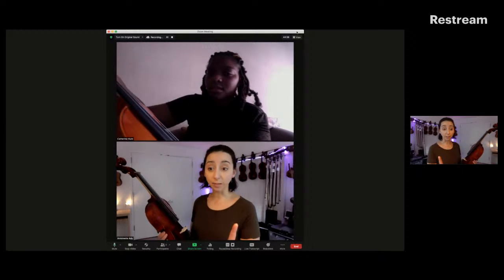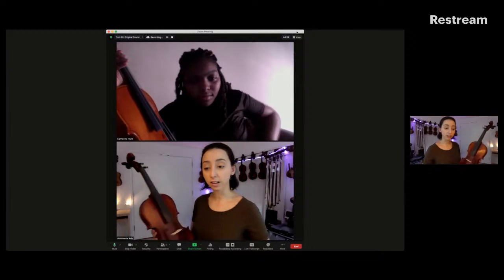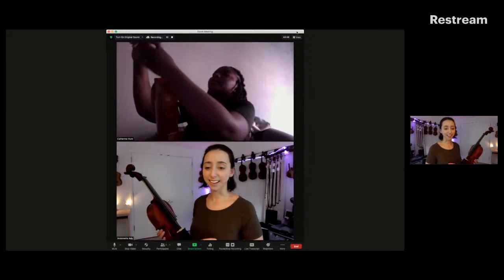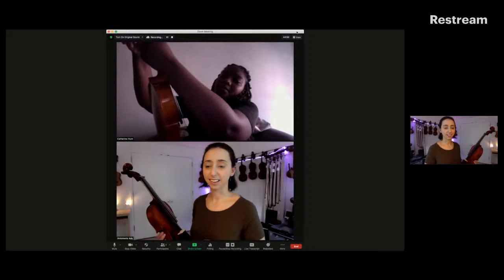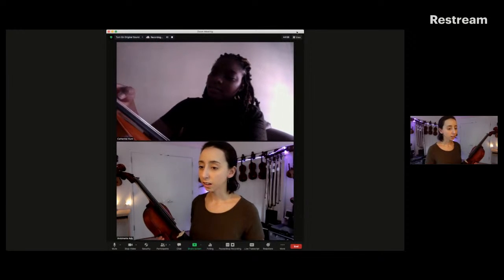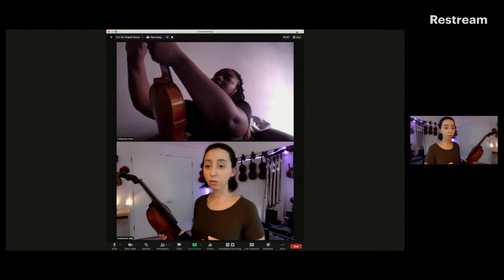Okay, last string. Doesn't mean we're done, but last string, A, sounds like this. Last string on the viola is A. Yep, make that tighter. As I'm tightening it, you can hear the sound. Yeah, that's good sound. Okay. It's falling, yeah, so you guys squish it in. The beginner instruments are really notorious for that.